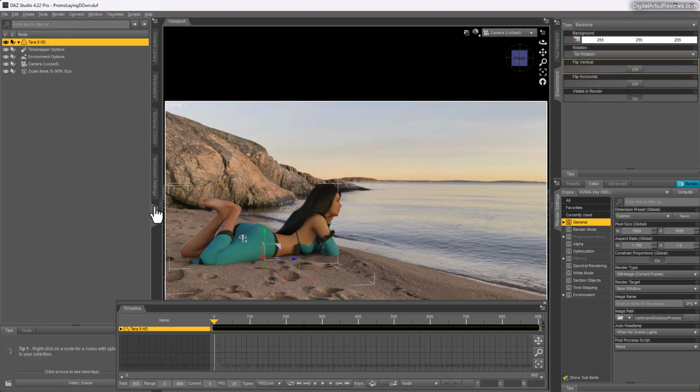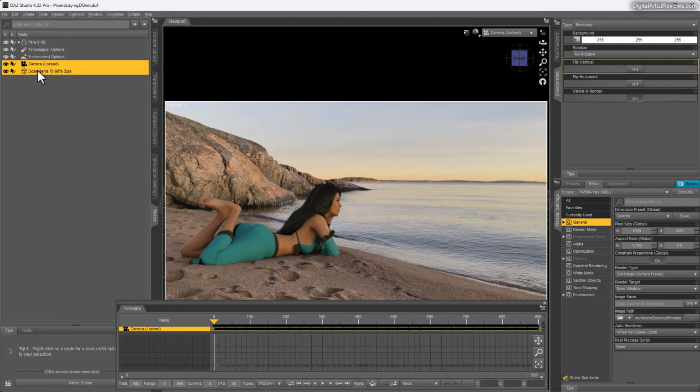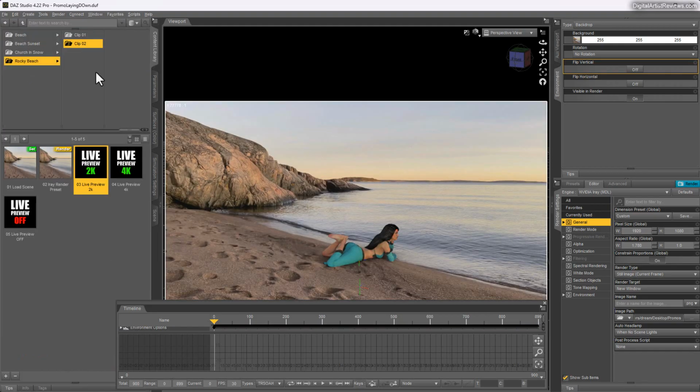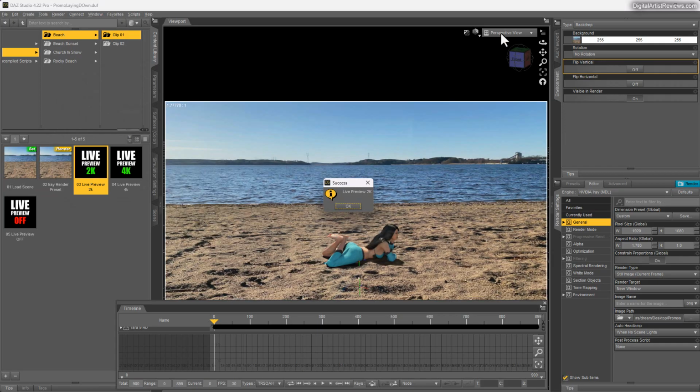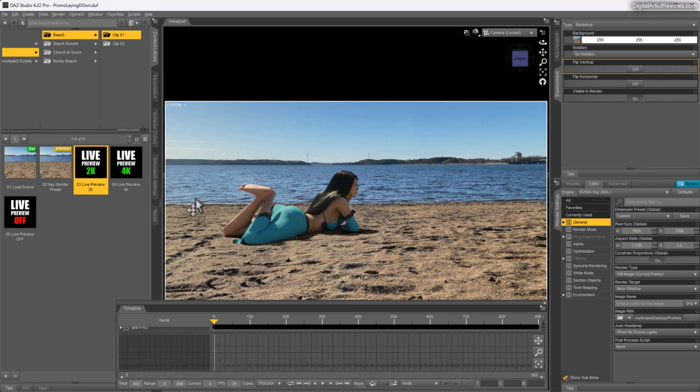Now, if you want to change the set again, let's remove these, right? And go to a different setting. So I'm now going to load one called Beach 01, load, and preview. And I'll switch to the camera. There we go, right? So we have a different set with different lighting, different shadows, already pre-matched and ready to render.